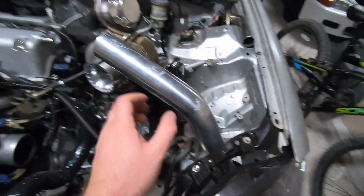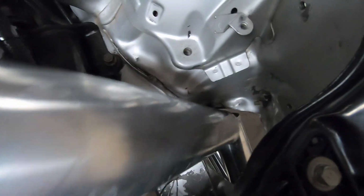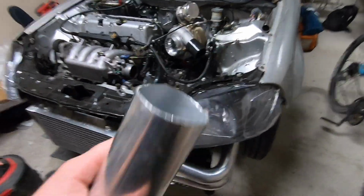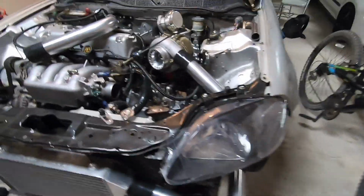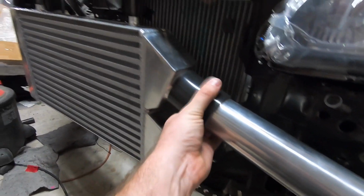All right, so I had fit it, and I got it where I wanted it. But then I'm thinking, maybe if I cut it here, you guys see from this side, if I cut it a little bit there, maybe I could just put a 90-degree, cut this here, and maybe a 90 will fit just fine. So I think I'm gonna trim that, probably trim this again, and try it again. So after several trims on this end, that end, everything, I think it's pretty much where I like it. Everything has good space on the pipes. The angles aren't too crazy. Everything was fairly simple. Once I had the hacksaw, it all came together.